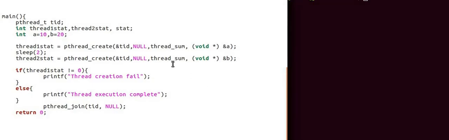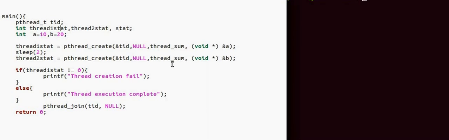Okay, so here is the demo program for the thread. Here I am creating pthread_t, that is the id for the thread. Then I am creating three integer variables, and for the first one thread1_stat.